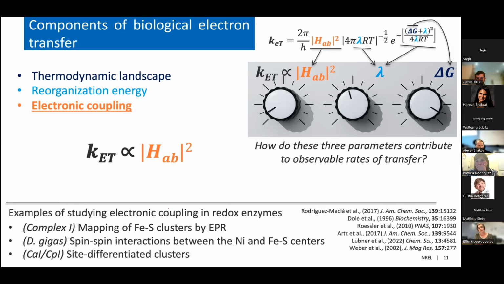And there we have also site-differentiated clusters. All of these are examples of studying these electron relays in these systems and looking at how their electronic coupling can influence or impact reactivity. We know that coupling is directly proportional to electron transfer, so it's something we want to examine more closely now in the Clostridium pasteurianum hydrogenases.